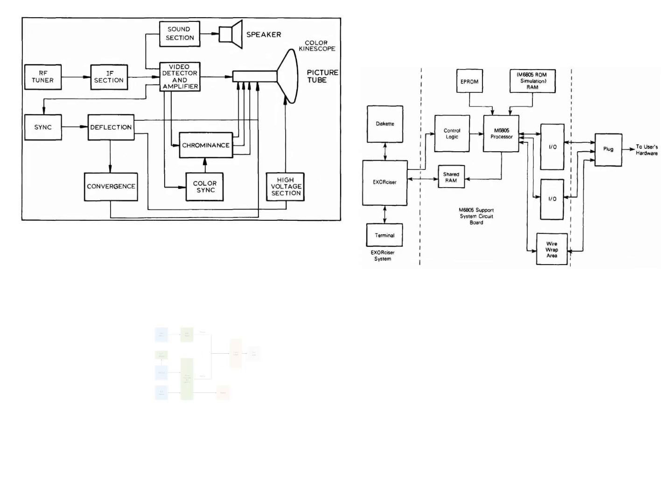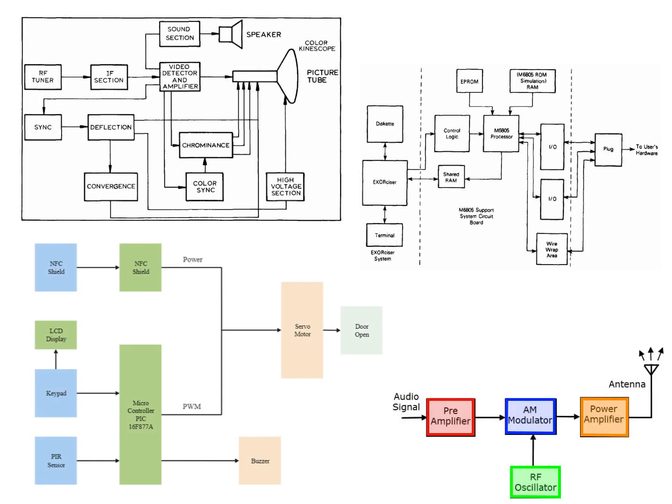In practice, you'll often encounter block diagrams. If presented without accompanying schematics, a block diagram describes the basic functional operation of an electronic device or system. The block diagram can prove most useful when you don't need to know the functions of individual components.